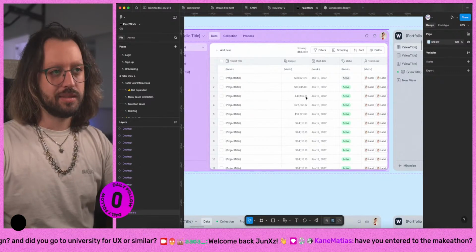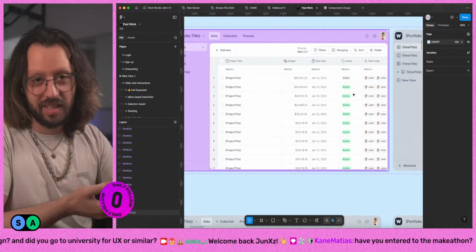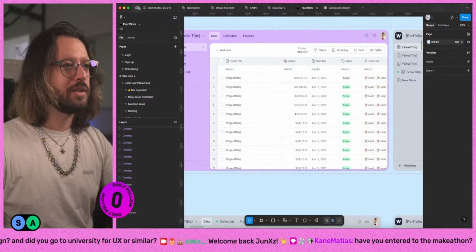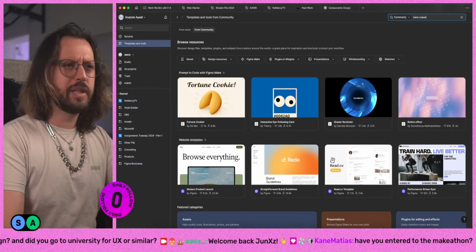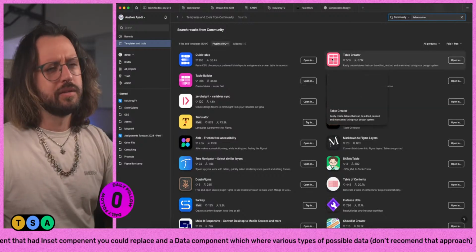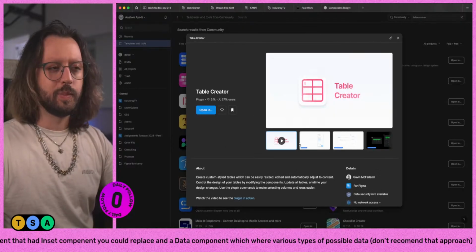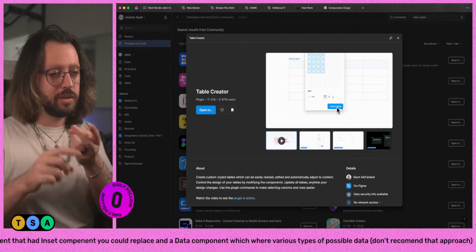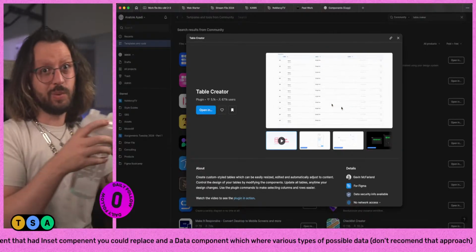And if you want to do that faster without having to do that yourself, which is a very good thing, obviously, it's in there. If you want to buy the thing or if you want to use the free version, I think it's in the free version. Otherwise, you can use the table maker, which is a very good plugin. I think it's table maker. I forgot which one it is. The pink one. Yeah, the table creator is the one that I use most of the time, which basically gives you exactly what I just described with the creation of a table, with the components, with the content based on the grid that you want to have, and it's just one click done. I do like that.